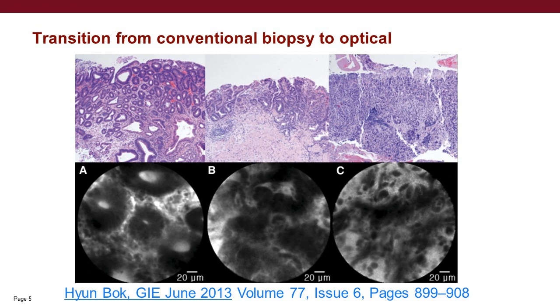So in fluorescence, we need to reproduce those effects, and what we do is we use fluorescent contrast agents. So where in the top slides your staining agent is H&E, in the bottom slides your staining agent might be methylene blue or acriflavine. Now all those are is fluorescent staining agents, so they bind to features of interest. In the case of acriflavine, it binds to proteins, and that'll then show up in fluorescence images. So the transition that needs to happen is there's a training gap from clinicians who are used to interpreting H&E slides like above to being able to get the same information out of fluorescence images.